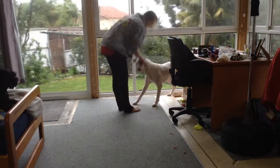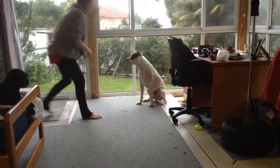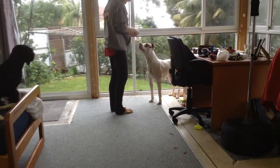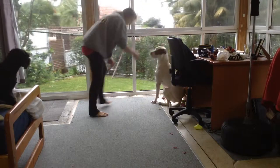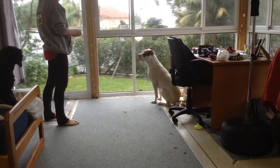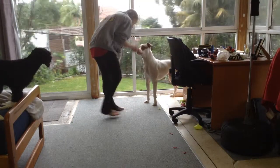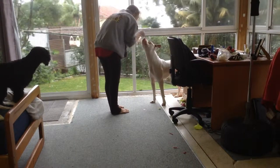I am stepping right up to Loki to make it obvious to him, however if your dog is intimidated by this, don't go quite so close. I am going to come in and lure him, but I don't want to lure him too obviously. If I have to lure him, he doesn't get as many treats. But if he backs away on his own, I jackpot reward him with lots of treats — it is a big reward for that one.